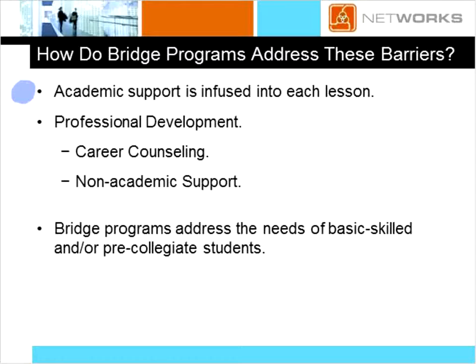With professional development, we have a lot of bridge programs that have career exploration, where in my class specifically, students are giving presentations on careers. So they're not only building presentation skills, they are exploring careers and hearing about 20 different careers from their classmates. Other professional developments that fall into the career counseling category are reading job announcements and plotting a course to qualification by using the college catalog.